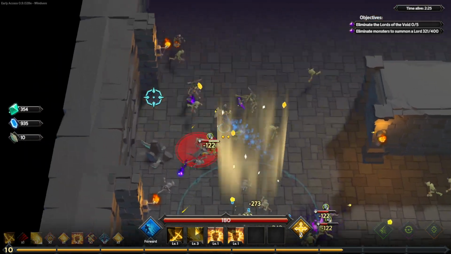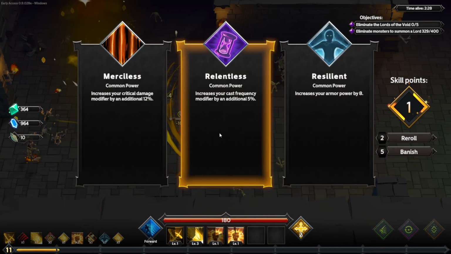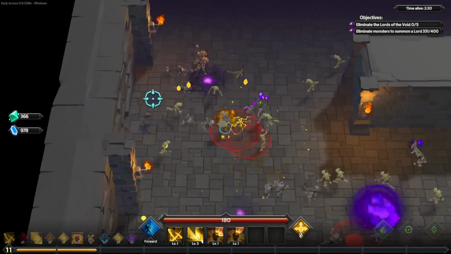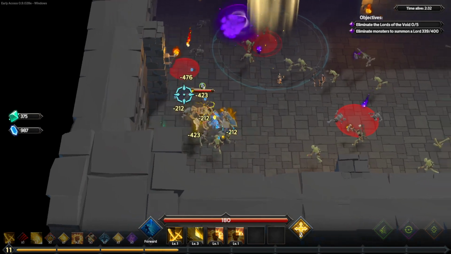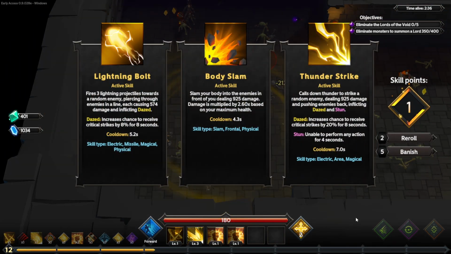Or we can just go with 5 smites and something else. The Holy Light of Might. Let's go with cooldown reduction. That's always a good choice on pretty much everything. This already has a 6-second cooldown, so it's not really huge. So theoretically speaking, I should be able to get something going here.